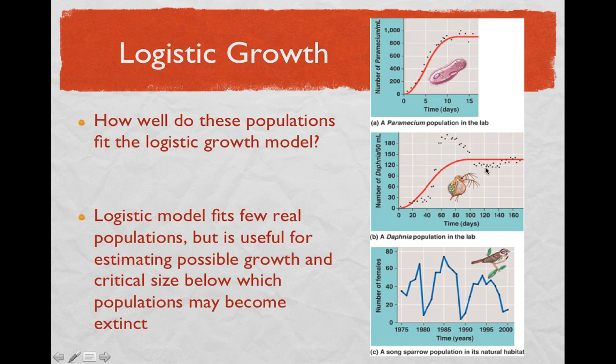Well, now I'm below carrying capacity again, so I've got some resources available again, and I'm going to pop up again and down again. And so this particular line is much more jagged, much more up and down than that sort of flattened out line that we see there. So it's a lot more dynamic than that original graph might suggest. But again, it's useful in sort of giving you that visual, giving us that data to work with.